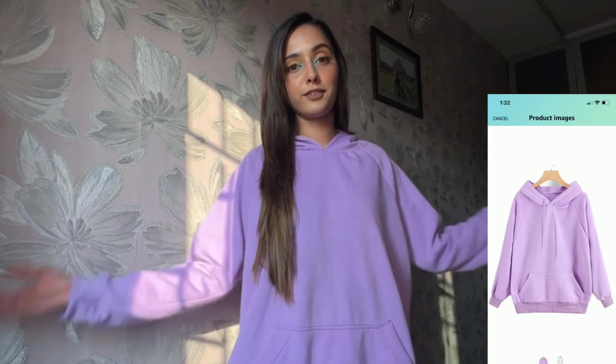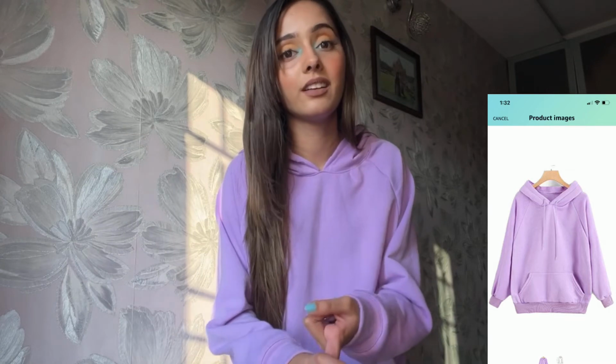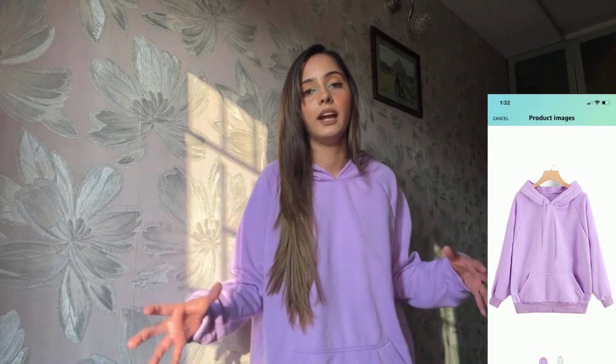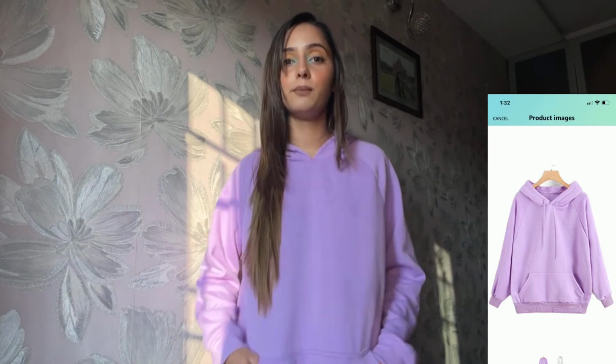Next we have this hoodie, which is again one of my favorite picks because I love the color. The color is so trending and so fresh, and plus it helps me throughout the winter. And the price that I got this in is literally nothing, because when we go out and get hoodies from different sites and big brands like H&M, Zara and stuff, we get hoodies for a higher price. So this one is worth it, and very comfortable, baggy and oversized. I kind of like this, and I would give this 9 on 10.